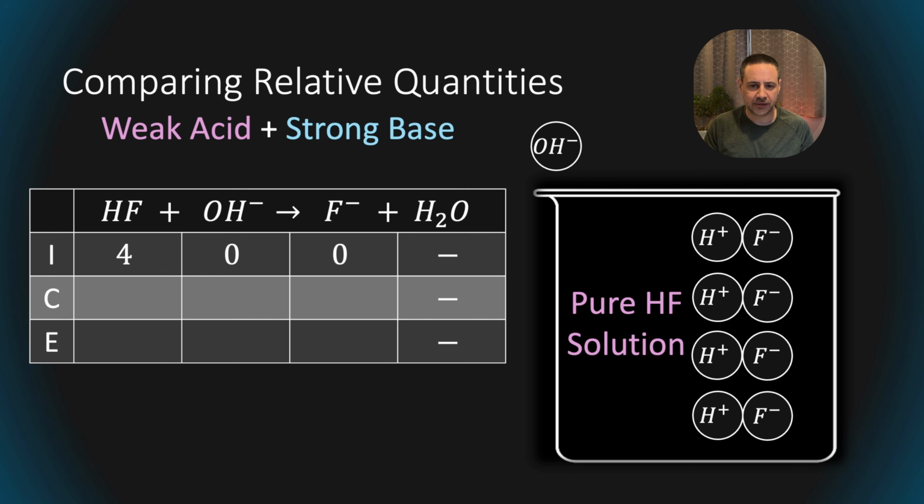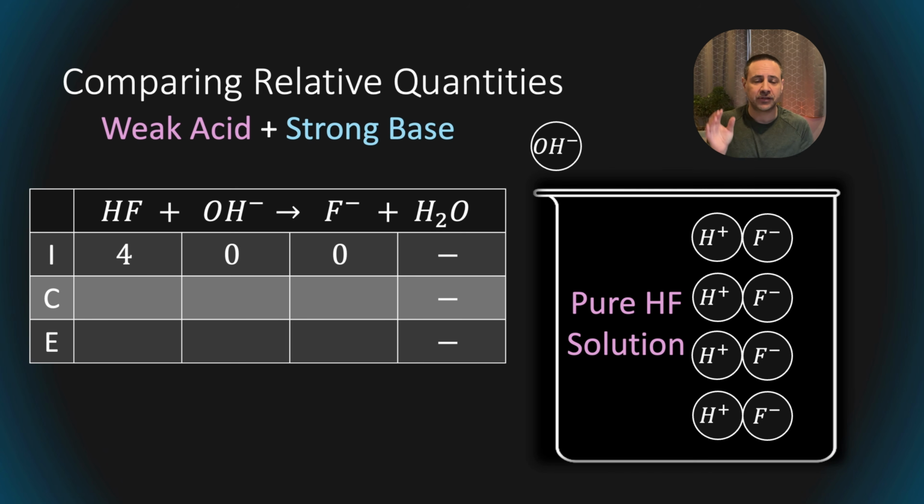Before I get into the mathematics here, I'm only showing you this ice table because I want to give you these numbers to show you how this is all going together. To be honest, I don't think any of the problems involving buffers are really going to use ice tables. I'll show you those later on, but for now, this is just an example so I can show you the function of what's changing.